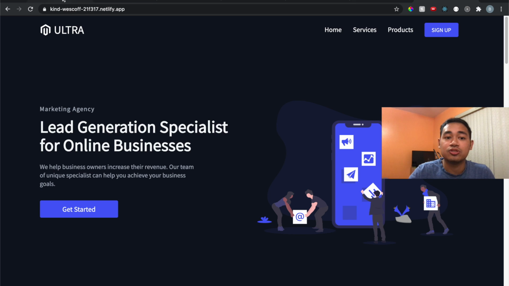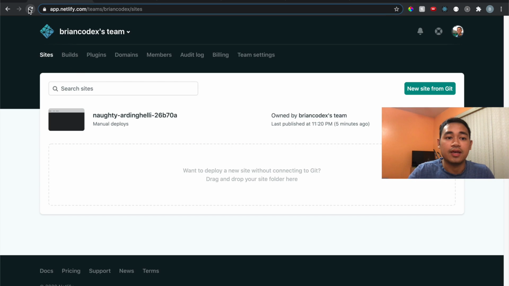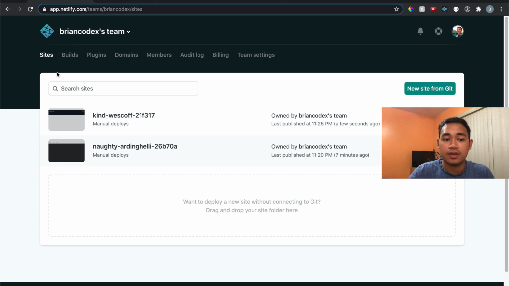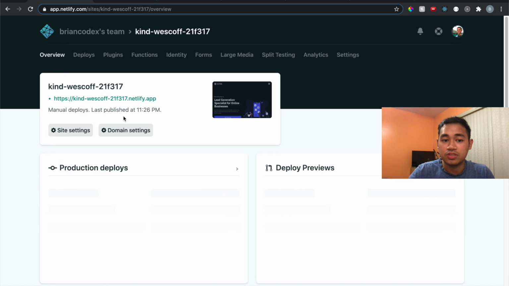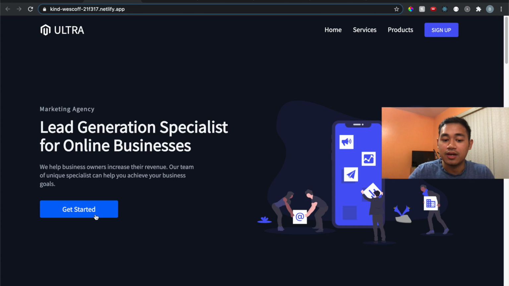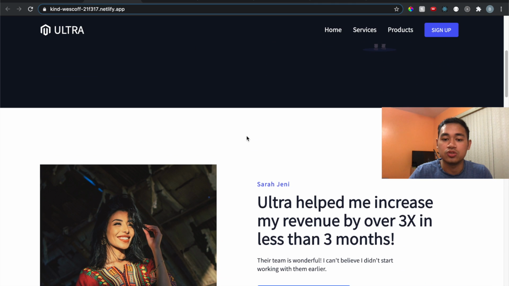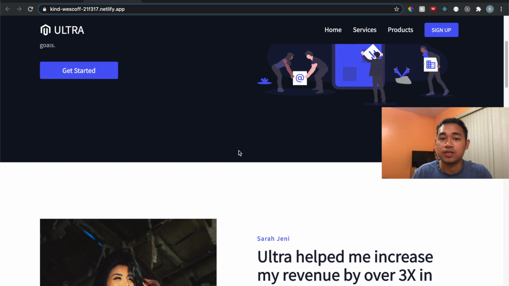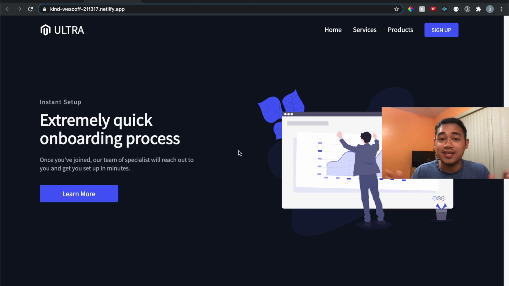If I go back to my actual Netlify, and right here, perfect, now we have the actual site that I just showed you. And if I click on this link, boom, we got it there as well. This is the simple, easiest way that you can upload a simple website or even a React application using Netlify for free. They do have premium stuff, but that is something you can look into if it fits what you're trying to do. There are also alternative ways to upload it with GitHub, if you have any changes, so that's stuff you can check out later. And that's the easiest way to do it.